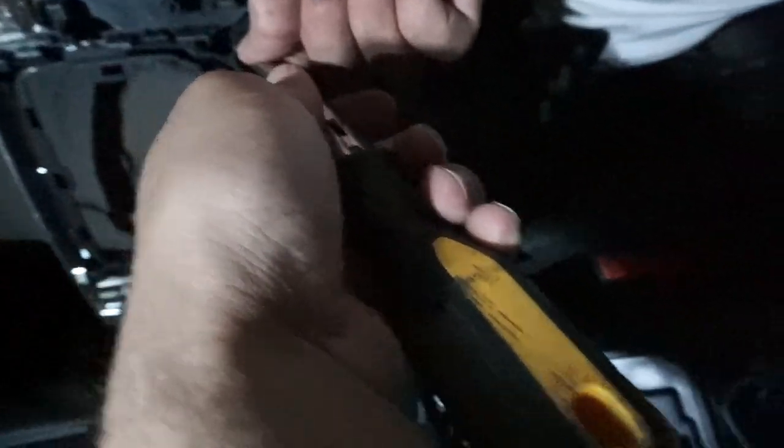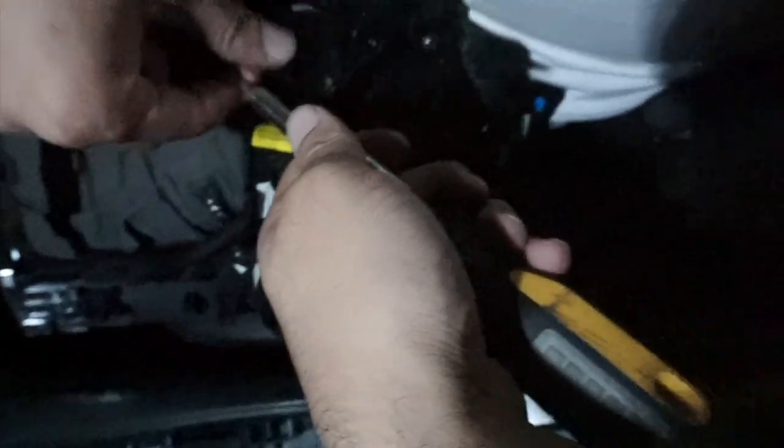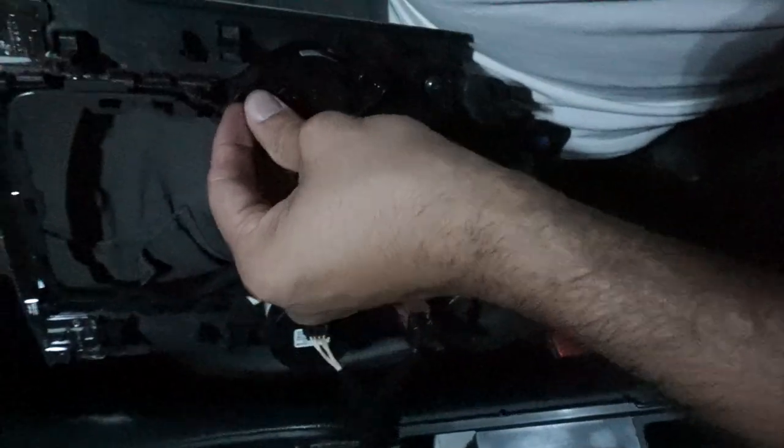Actually, not really. Once you got the screws in, all you gotta do is tighten them up as he's doing. Then you just plug it in, and then you gotta code the button in with the car.